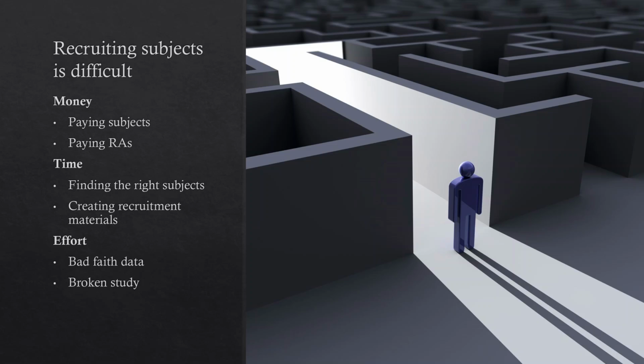For you as a researcher, recruiting subjects also consumes your research funds, your time, and your effort. So you can spend money paying subjects, and you can spend money paying RAs to recruit subjects and clean data. And if you pay your RAs $5,000 for a semester or whatever to recruit subjects, and they can't recruit subjects, it's too hard. That $5,000 is not giving you the subjects that you need for your study. So you can lose money.